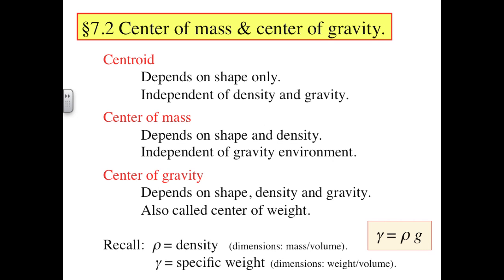Having discussed center of shape, we now turn to center of mass and center of gravity. As mentioned in the previous section, we won't examine any problems where there is a gravity gradient through an object, so there will be no distinction between center of mass and center of gravity. But there are two important classes of problems where there can be a difference between center of mass and center of shape.